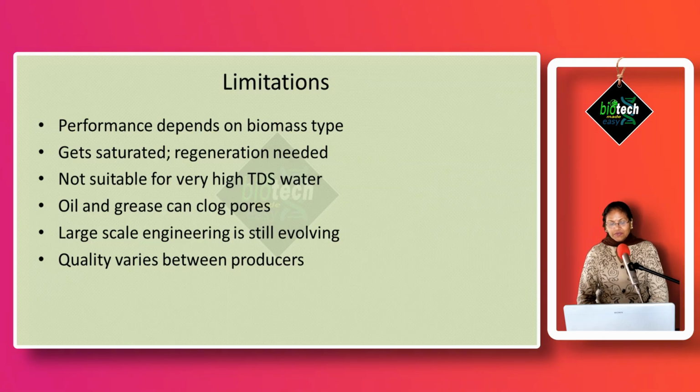And the quality varies between the producers, because if we are getting the biochar from different sources, then the quality may vary, because it depends on different parameters, what temperature you have taken, what kind of waste biomass you have taken for making it, and whether it is a slow or fast process. All that actually affects the quality of the biochar. So if you are getting it from different sources, then the quality may vary, and then it will become very difficult to predict anything or to standardize anything.